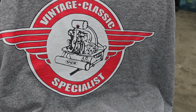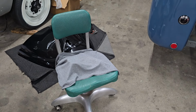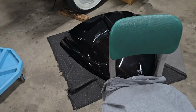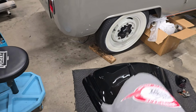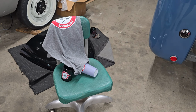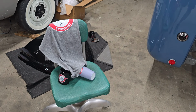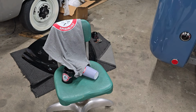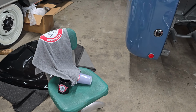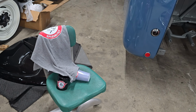So yeah, I'm probably going to do another iteration or two of the t-shirts. And every time I do, of course, I'll buy one, get it, look at it, make sure it's finally what I want, and then I'll make them available. So thanks for all your patience. A lot of you guys have been asking for merchandise for a while, which I really appreciate, but I am working on it. So hopefully in the next few weeks or so, maybe, the merchandise will be live, and then I can give you guys some links. And I've got other designs in mind too, with cars on them. So I'll try and show you guys as I get samples made.